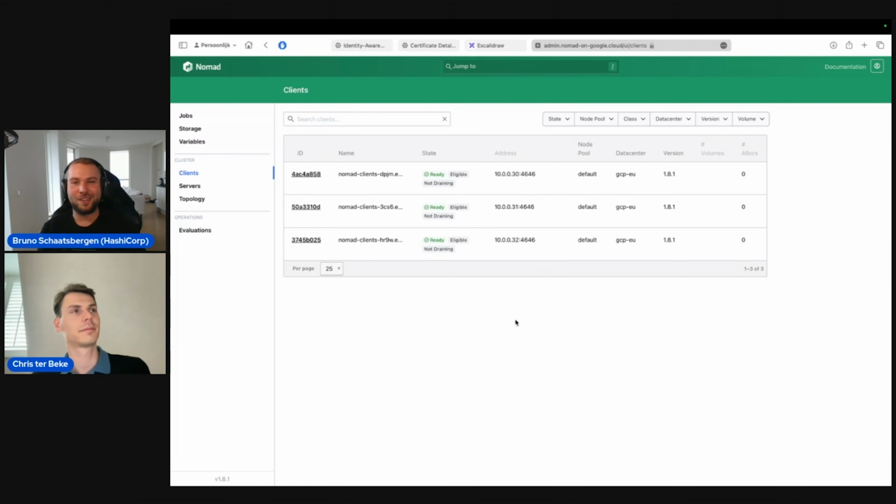Nice. This is amazing, Chris. After deploying our compute resources and our load balancer and setting up identity-aware proxy, we get to see the Nomad UI. That's great. And indeed, in future episodes, we're going to actually do something and run something on Nomad. Would you like to spoil a little bit how our future episodes are going to look like, so people can look forward to it? Yeah, we're going to have a couple of episodes from here on. I think the first one coming up is actually deploying a workload.